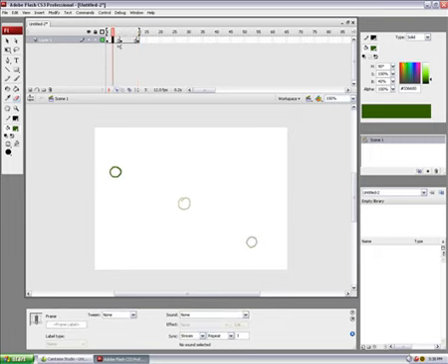If you want to make that smoother, you would add things called breakdowns, which are basically just the next step after in-betweens. They're just the in-between of in-betweens. And to do that, I just select the frame in between my keyframe and my in-between. A breakdown could also be in between two in-betweens, but if you're doing something short like this, they usually fall between an in-between and a keyframe.